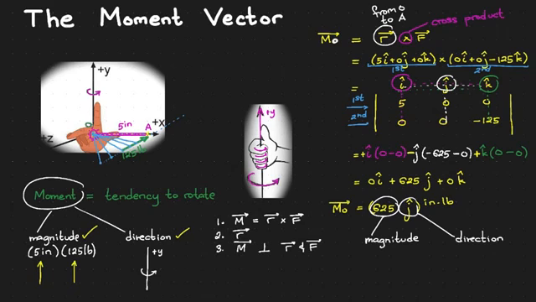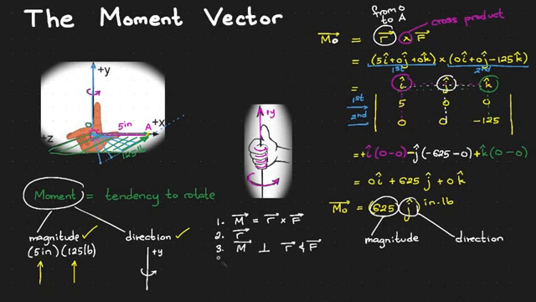If you look at the R vector that is in the positive X direction, the F vector that is in the negative Z direction, so therefore the plane that is created by these two vectors is the XZ plane. And if you look at the moment vector, your thumb points in the positive Y direction and your forefingers curl in a particular direction. It is always perpendicular. The moment vector is always perpendicular to the plane that is created by R and F.